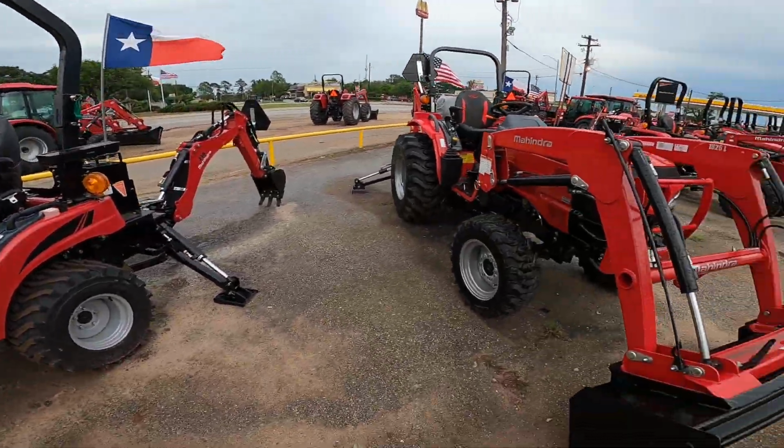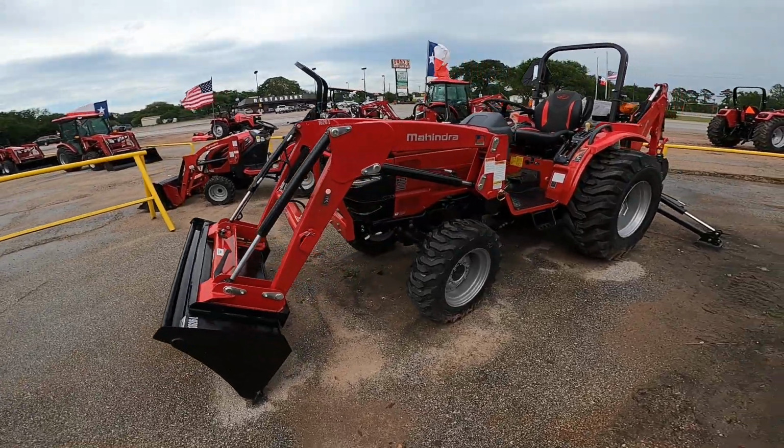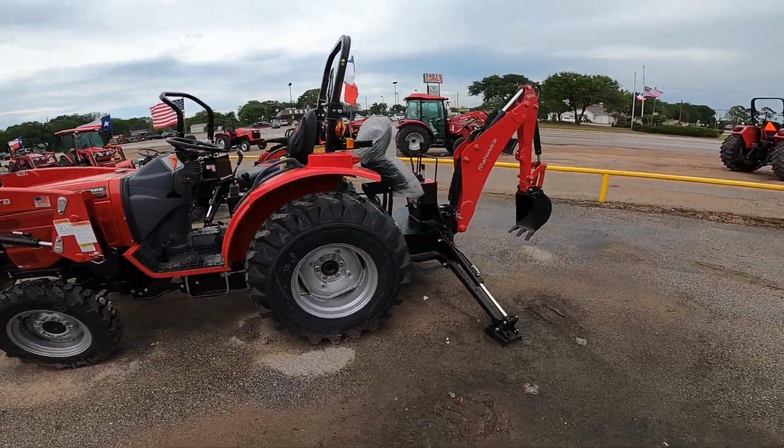This is it. We also have the 1626 with the backhoe. So if you do want something a little bit bigger, this would be the next step up for what we have in stock right now.